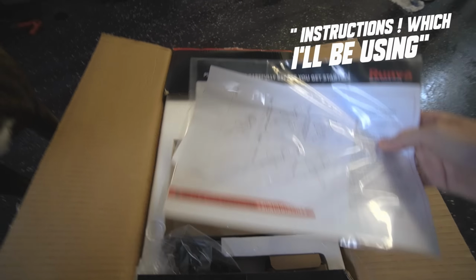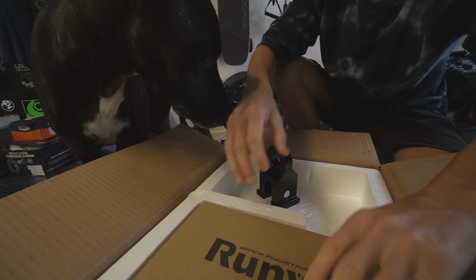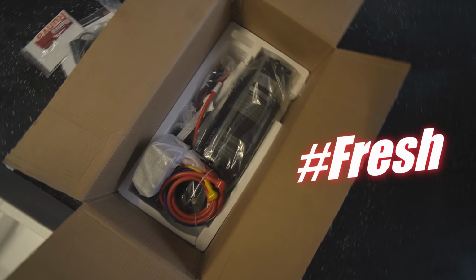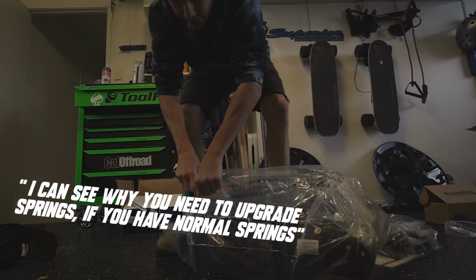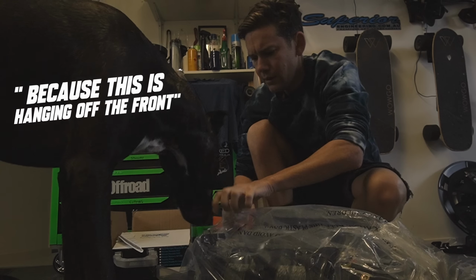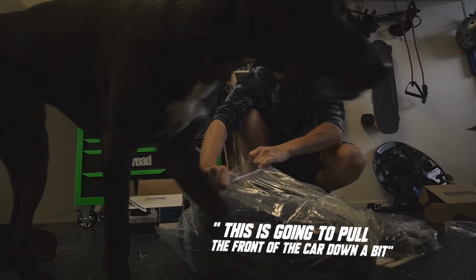Instructions, which I'll be using because I need instructions. Controller. Oh, stubby pills. Going to go in there, I should. Now that is quite heavy. I can see why you need to upgrade your springs if you have normal springs in the front. Because taking off the front of the wheels, this is going to pull the car down a bit.